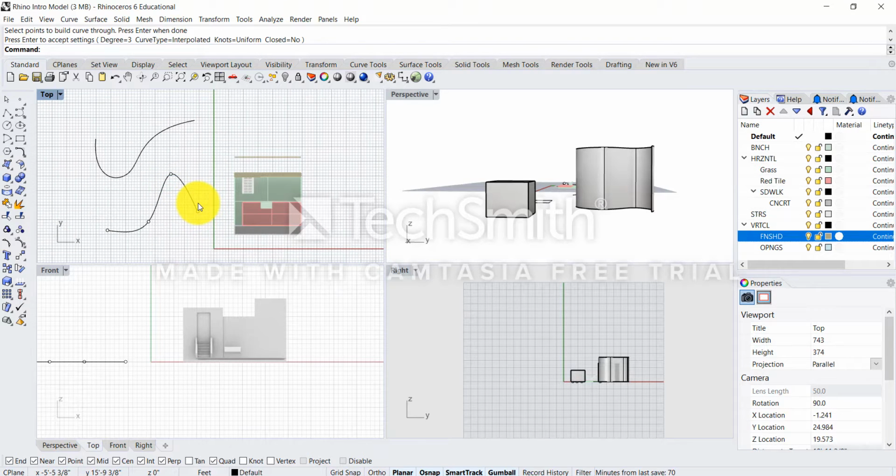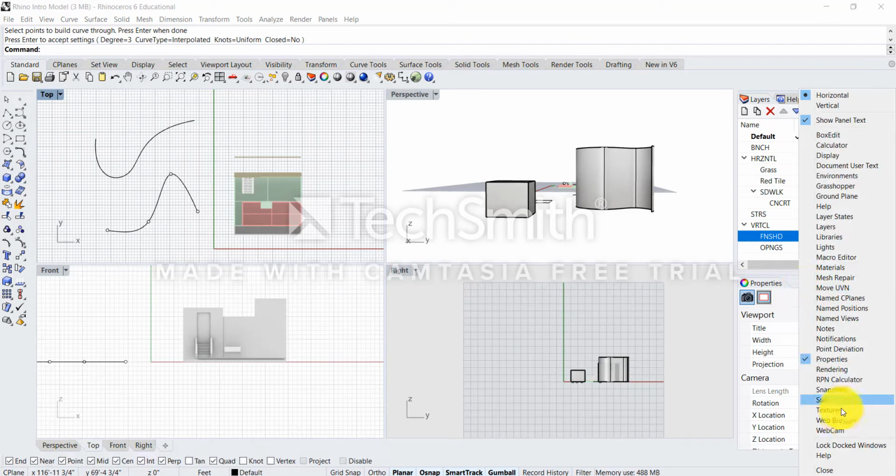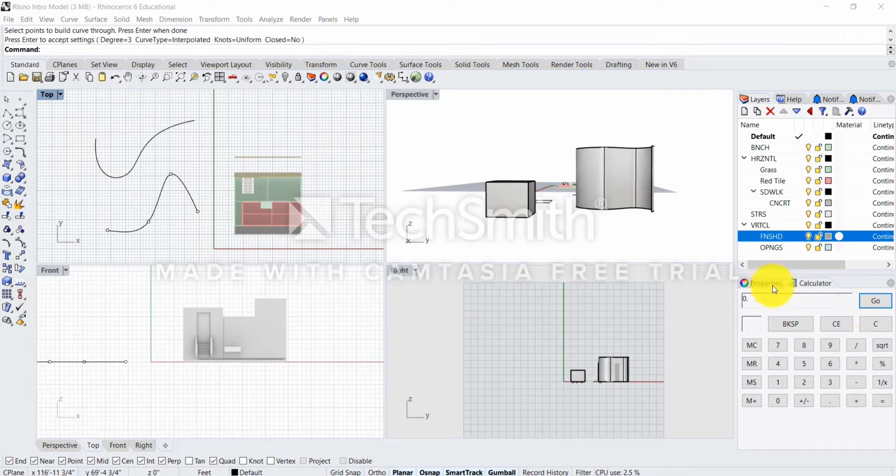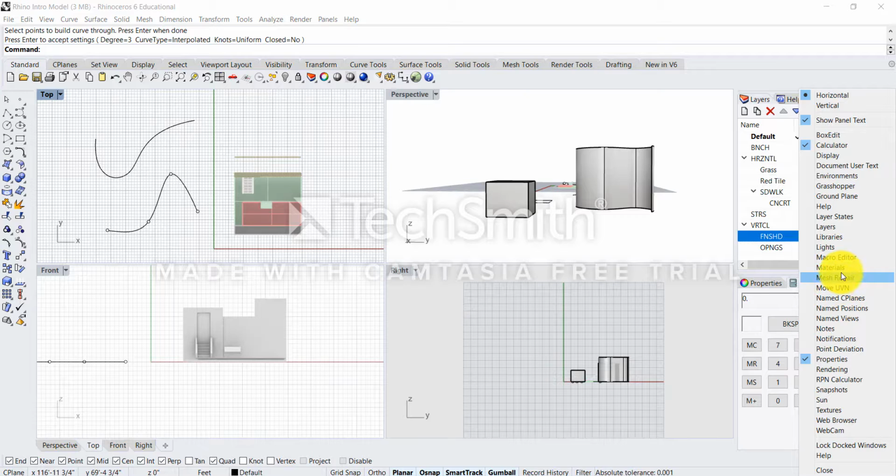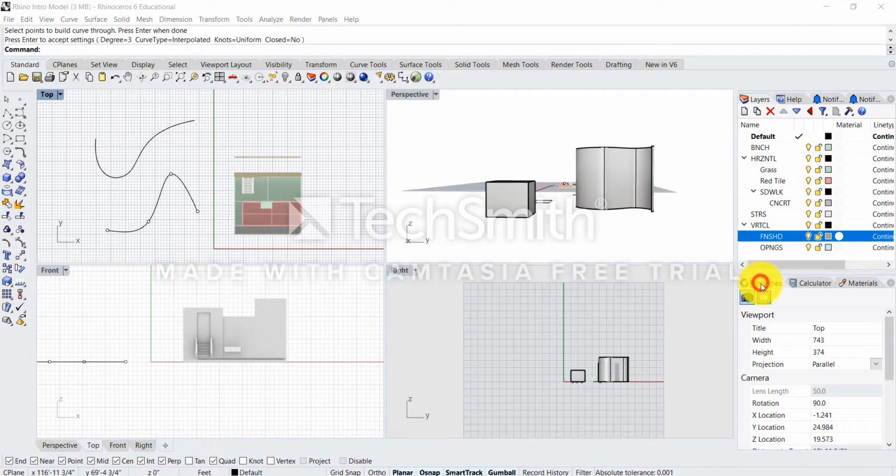Cascading toolbars, tooltips, the graphics area right here. Our tabbed panels are really, really important: anything from layers to properties, notifications. What else do we have here? A lot of stuff, even a calculator, very, very helpful. Materials, etc., all of which of course have a different role, and some of them we use more than others.